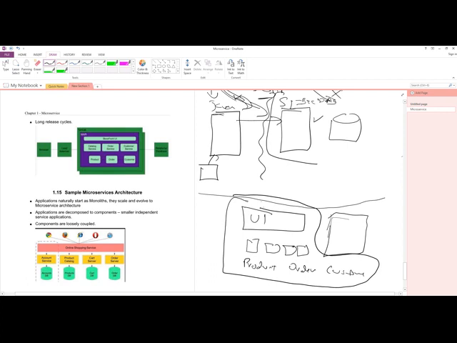This is a very monolithic sort of style or design, where we have lots of components, but they're all centralized. All the data is centralized in a single database or a single database server, and all these components are also centralized as a single application in some application server or web server and so on.